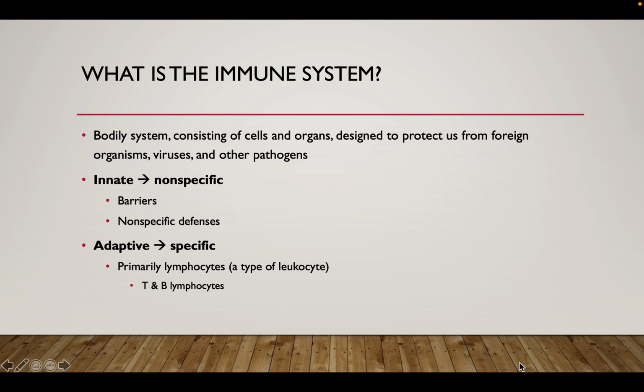It does this primarily through two types of leukocytes. Remember, leukocyte is a white blood cell. That specific type of leukocyte is going to be our lymphocyte. And then we said that you can further divide lymphocytes into two more subcategories of T lymphocytes and B lymphocytes, so T cells and B cells. And we'll see how these T cells and B cells are incorporated into two types of immunity that we'll call cell-mediated or cellular immunity, and then humoral immunity.